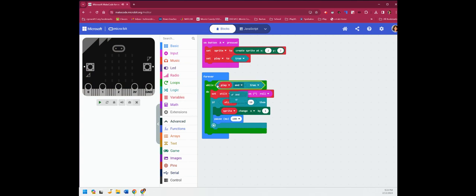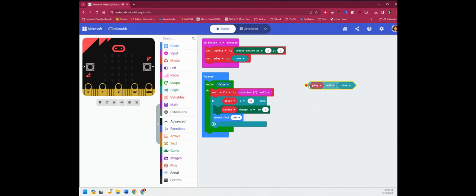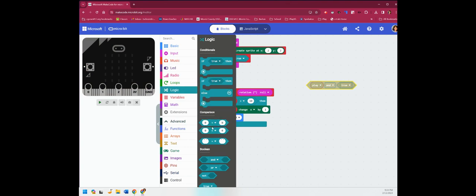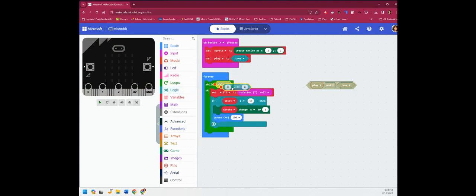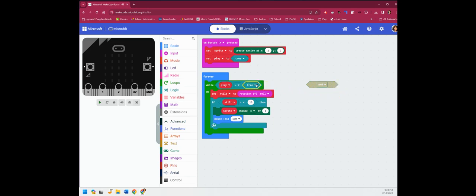Oh, I don't want that one. I want an equal. I clicked on the wrong one, sorry. I want this one. What one did I grab? I don't know what I grabbed there. So while play equals true, not play and true. That makes sense. That's not logical. All right, so forever, when we press the A button, we're going to turn the game on.